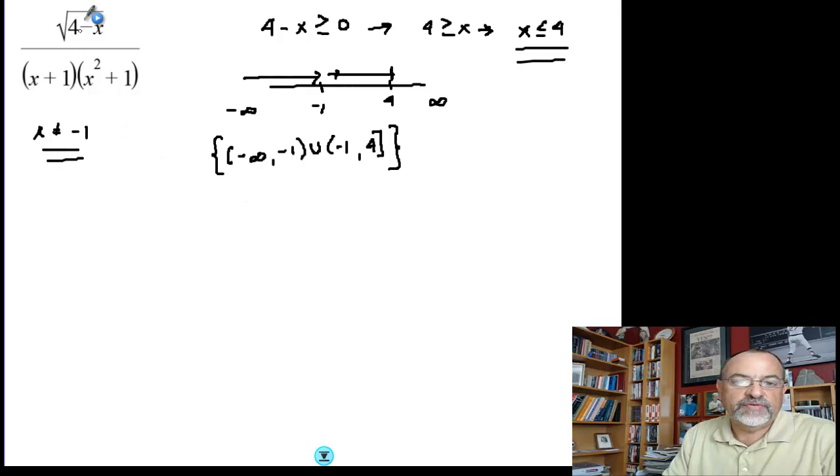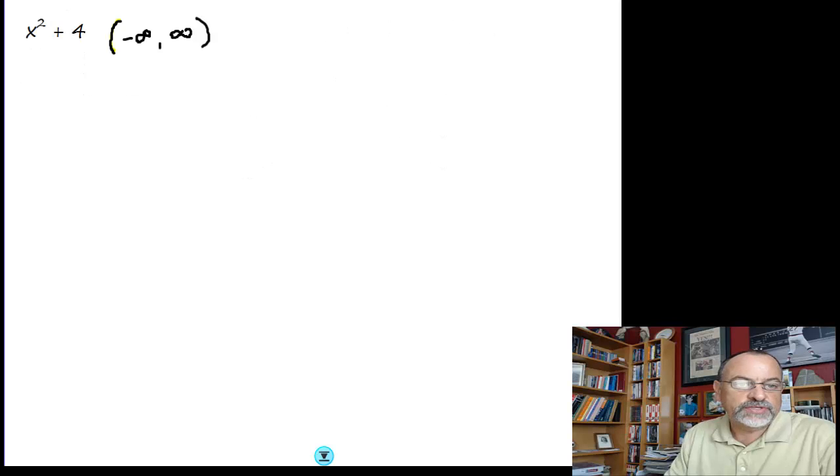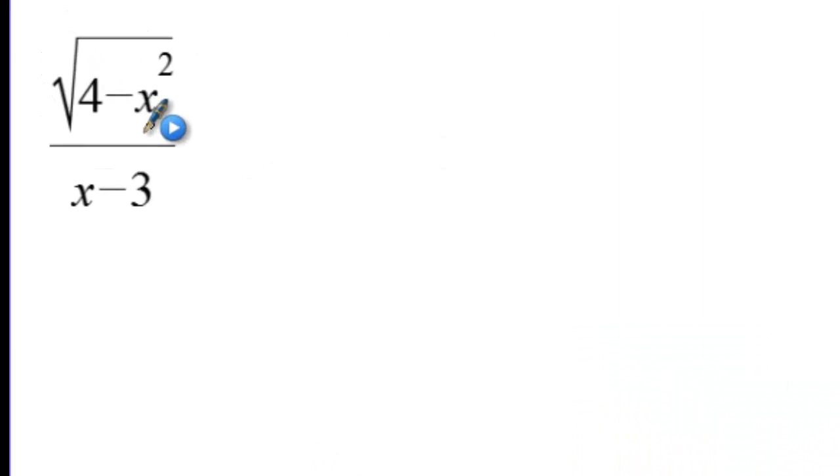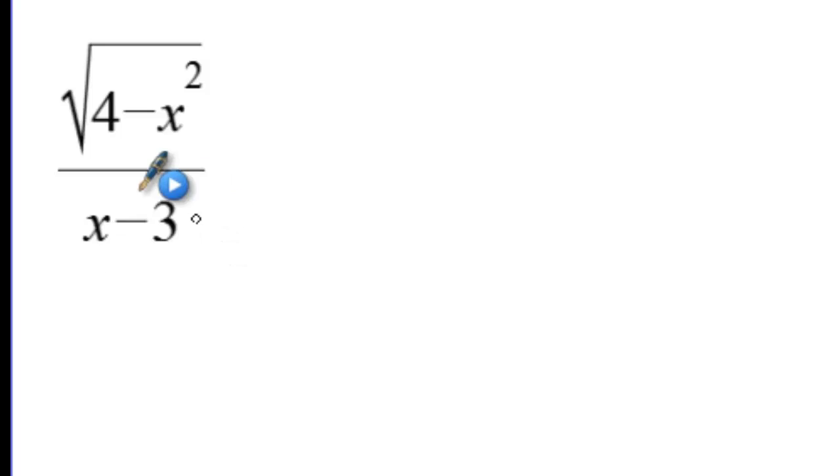Okay, so when you have denominators and radicals, you have to look at both of those together in order to figure out the domain. Okay, let's do one more here where I think we have a square radicand. Let's look at this one here. I have a denominator that has a variable, so first, x down here cannot be 3, because 3 would make this 0.